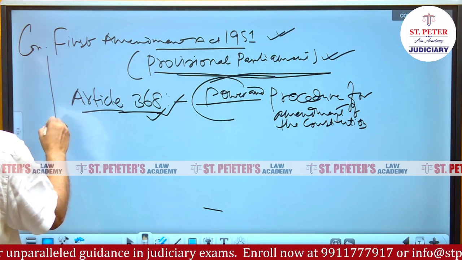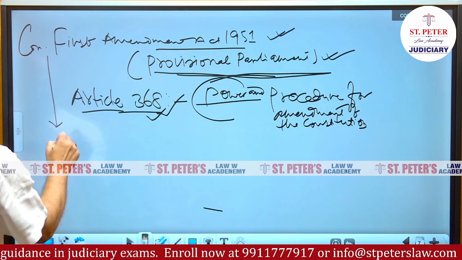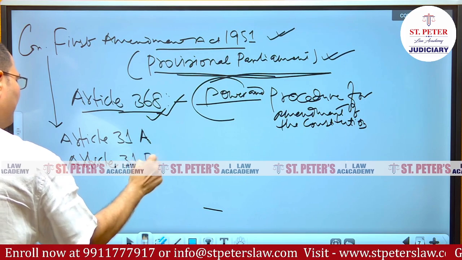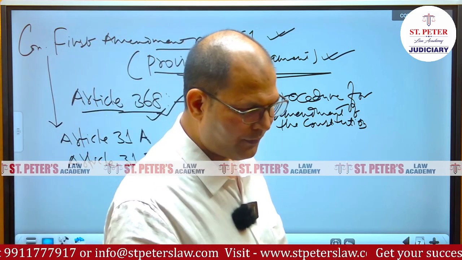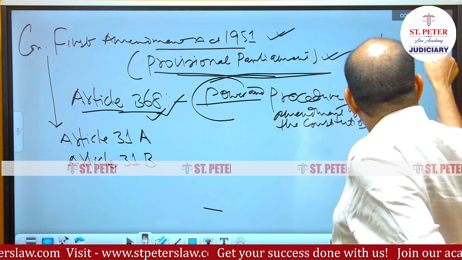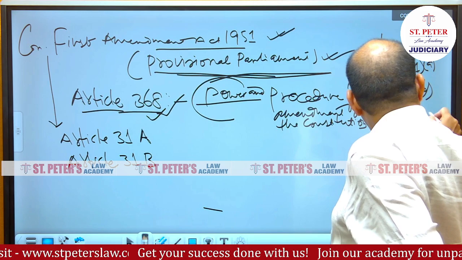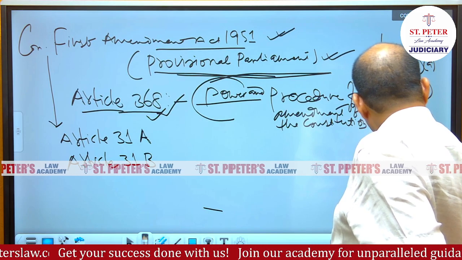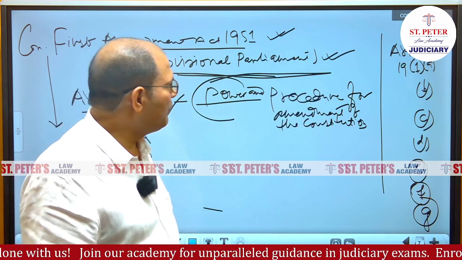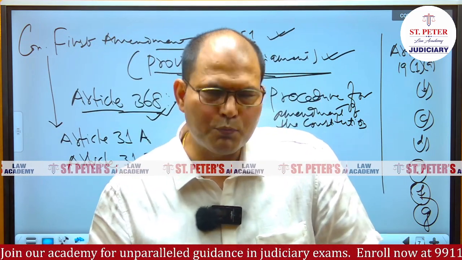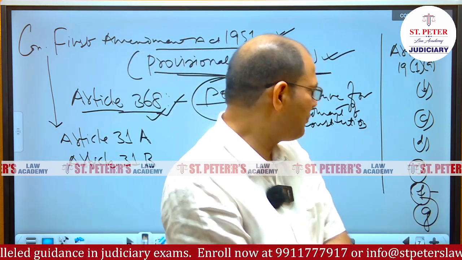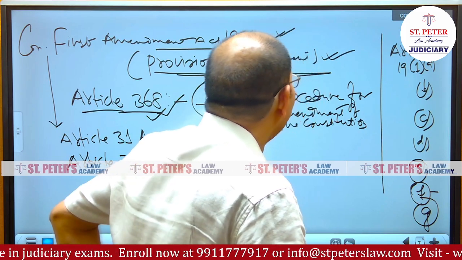As a result of the Constitution First Amendment Act, Article 31A and Article 31B were added into the Constitution. Now let us try and understand this. Article 19 contains several human freedoms. Previously, the Constitution as originally understood contained 7 human freedoms in Article 19. Mind you, the right to property was abolished from Article 19(1)(f) by the Constitution 44th Amendment 1978. So there are 6 fundamental freedoms contained in Article 19 of the Constitution.